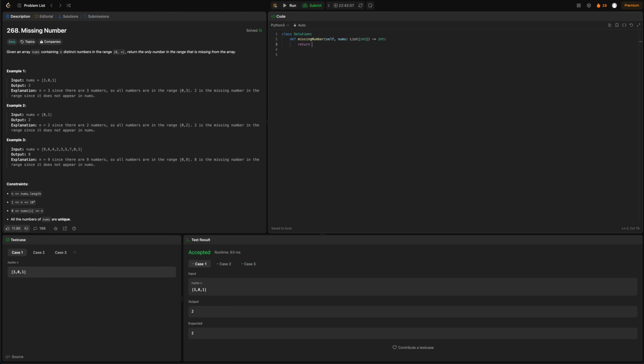Okay, so let me show you guys. So we just do return len nums times len nums plus 1 over 2 minus sum nums. So this proof is really cool.